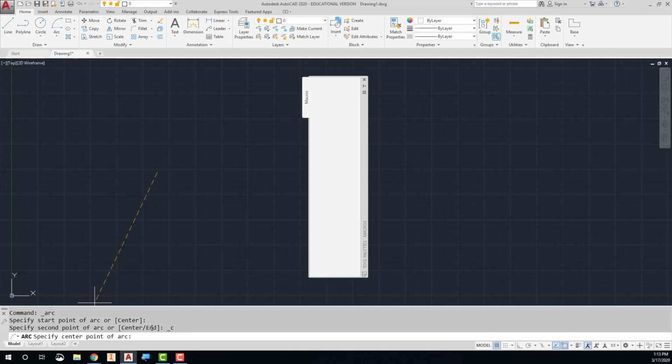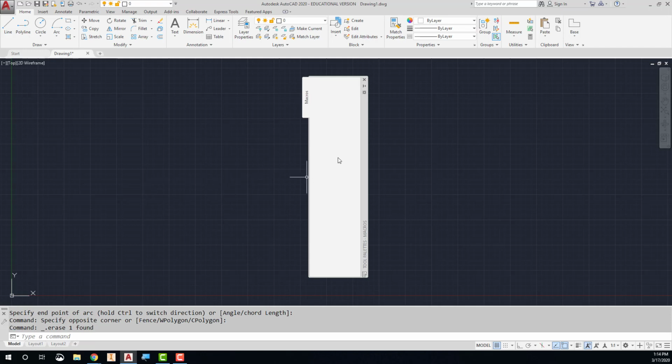If we look in the command line history here, it put in the C option for me, didn't it? So now it's asking me for the center point, and then it's letting me finish it out. And I could tell it that I want to put in the angle just like I did before, and that's my end point. So let's look at how this actually works.